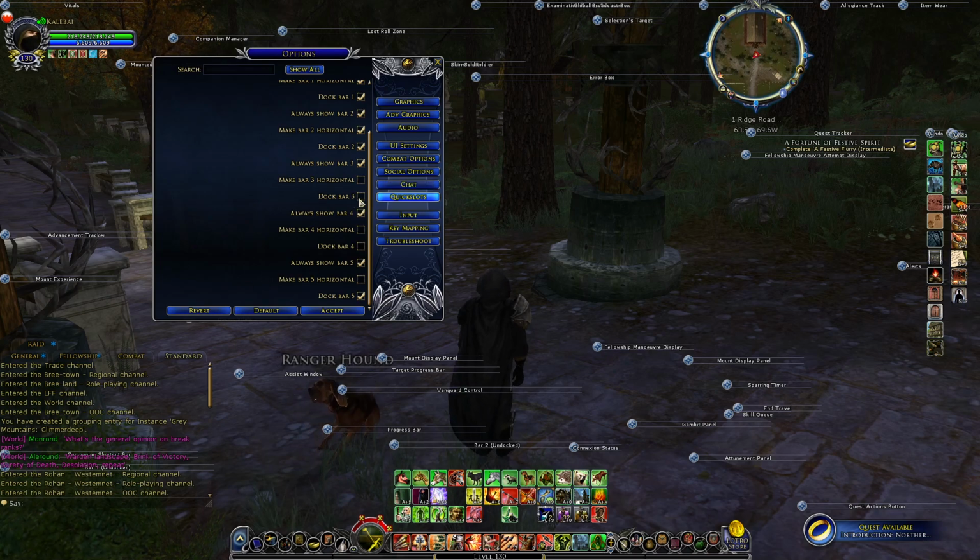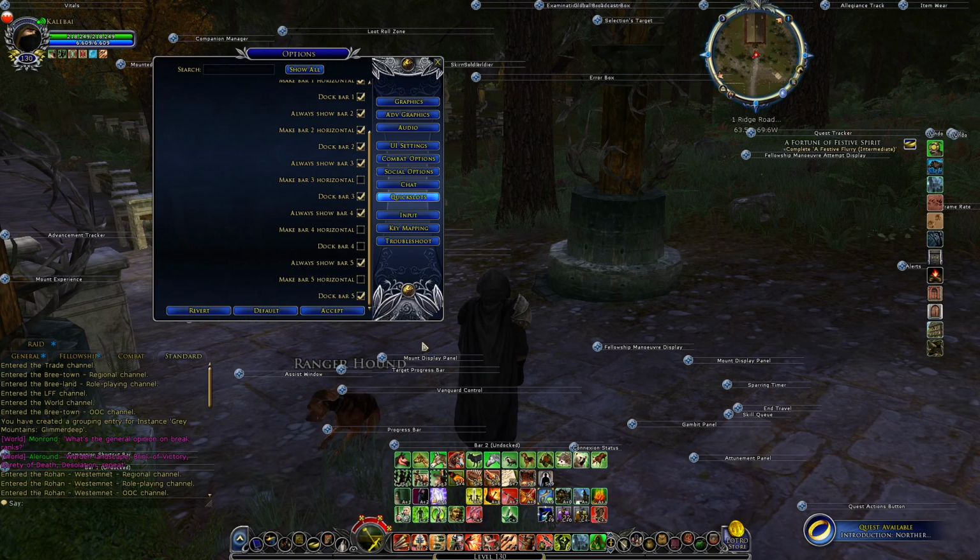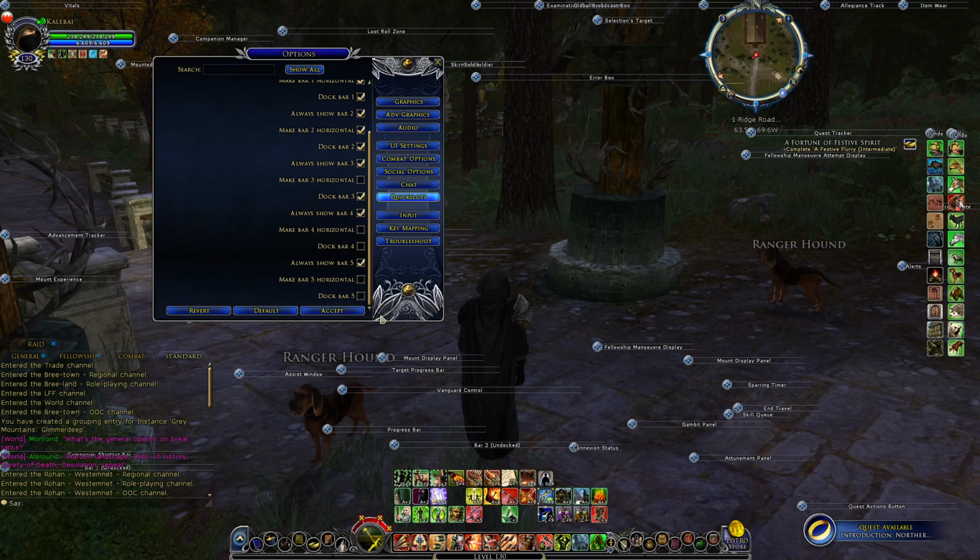Whoops. I undocked 3. I was like, man, those are not the same skill sets that I normally have. There we go, back to normal. Because these are not super critical skills, I want them off to the side. I don't want them cluttering my combat area, which is not the most organized, but I'll walk you through my system while I have you here.